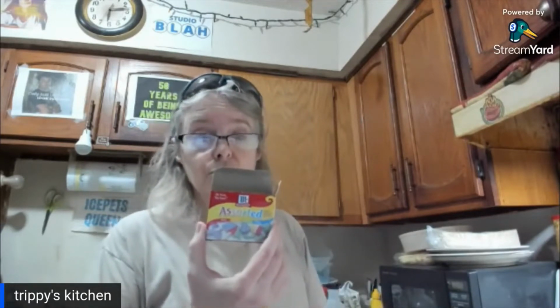Now, since I'm making lemon flavored, I'm going to color it yellow. I know that looks red in the bottle, but I promise it's yellow. So you can usually get different colors in a box. Fairly cheap, usually under $5.